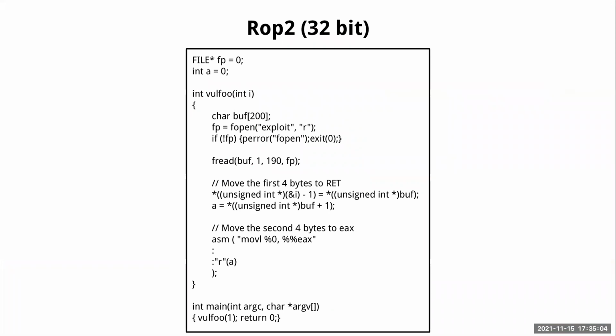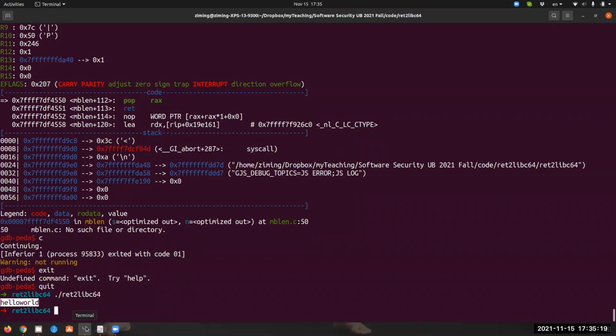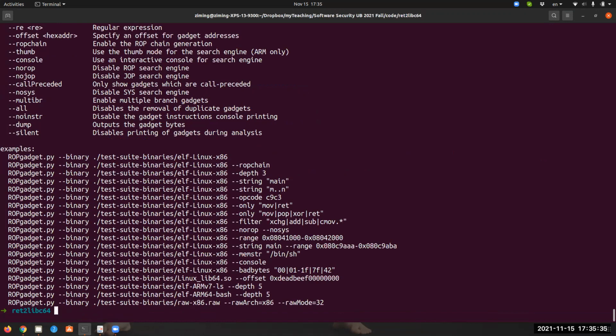Any questions? Oh, that's part of grep, actually. First you can use grep to do that. Also, the raw gadget tool we're using, it also has Python 3. The tool we're using can also help you find gadgets. For example, the only move return. I think this one helps you find gadgets that have a move and a return, or move or return. I'm not sure. If this one cannot do the job, then you can just use grep to do the job.